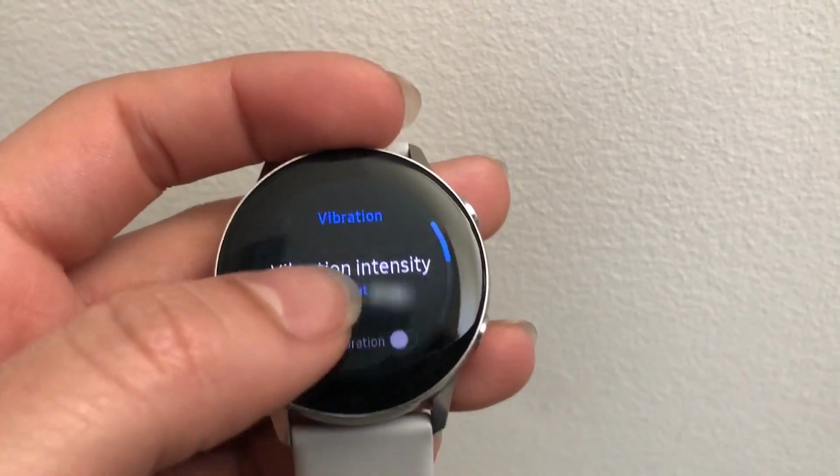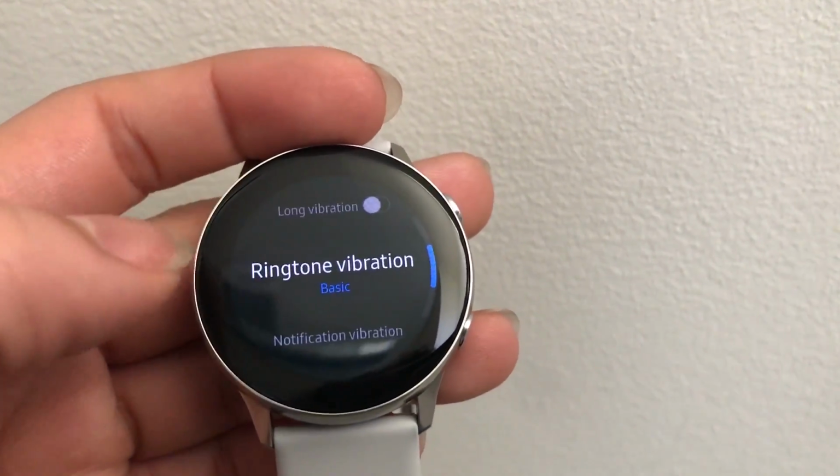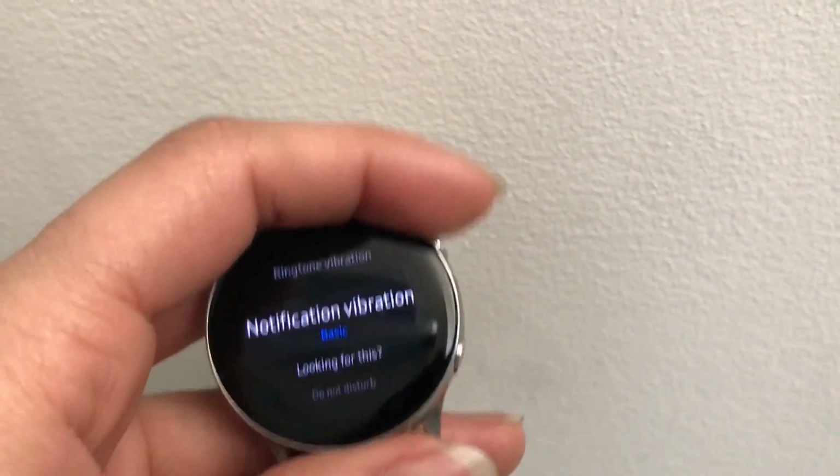So watch faces always on is turned off. Vibration, we're going to do light vibration. Long vibration is turned off. Ringtone vibration is basic. Everything else here is fine.